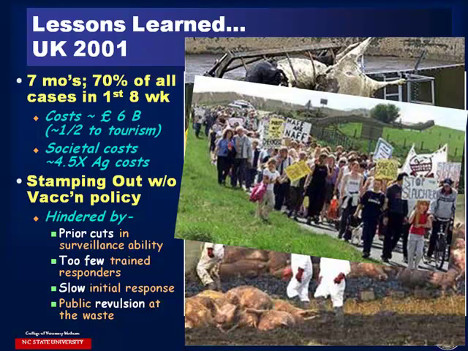In the United Kingdom, the social costs were 4.5 times bigger than agricultural costs of getting the disease under control. This is damage to tourism, lost jobs, this was lost tax revenues. They followed what was then and is still considered the first option by most non-infected countries, which is stamping out without vaccination. They had gone through budget cuts, so they didn't have a very good surveillance system out there. They had too few early responders. That gave them a very slow initial start, and the entire globe was horrified with what they saw of millions of animals in the burning pyres, the entire English countryside appearing to be in flames.